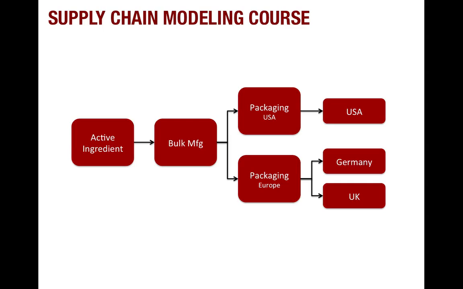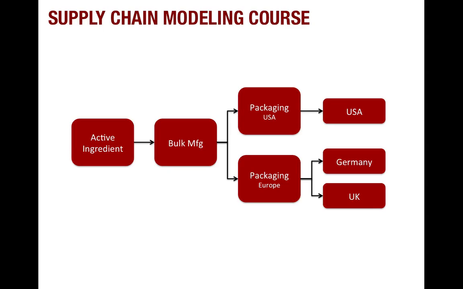So if we take a look at what the supply chain looks like that we're going to try to model, it's pretty straightforward. It starts with the production of the active ingredients. So really what we're going to be looking at here is, let's say, a pharmaceutical. And we'll choose a product that has a 5 milligram tablet. And we'll make this up as we go in the model so you can see how you actually go about creating it kind of in a live fashion. But we'll start with the active ingredient production.